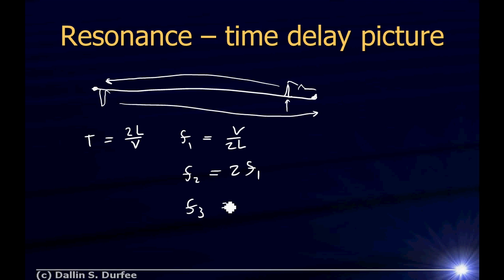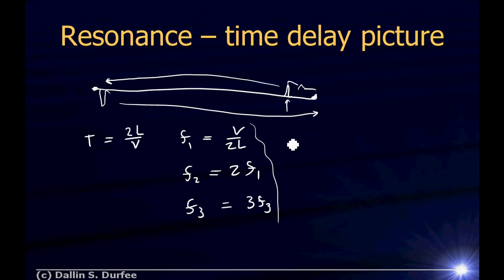If I flick 3 times as fast, I'll get 3 pulses going around, and the 4th time I flick, I will be hitting exactly when the first pulse comes back. The next time, I'll be hitting right when the second pulse comes back, and the next time I flick, I'll be hitting right when the third pulse comes back, and so forth. So I'll keep making these waves bigger and bigger. All right? So this completely jives with what we saw thinking in terms of sine waves, only now we're thinking in terms of pulses, and how fast we have to flick to make those pulses.